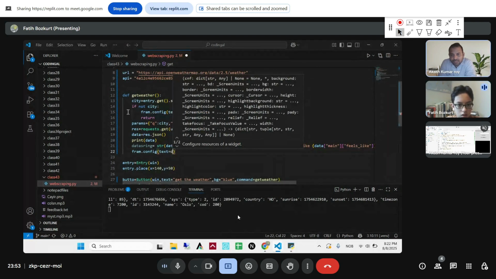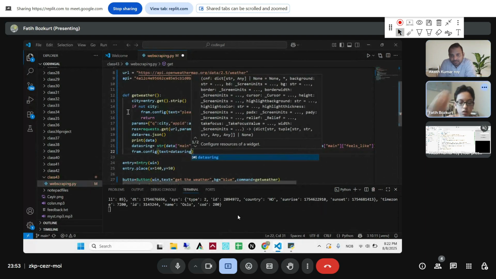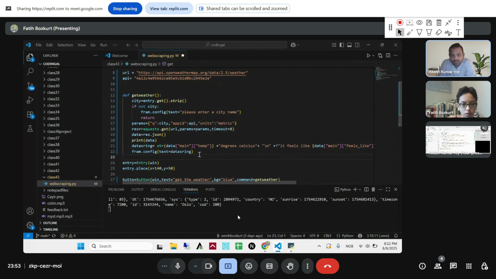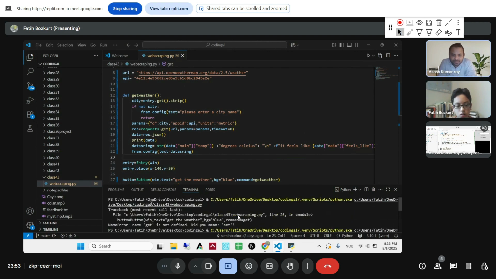Text is equal to data string. Okay, fine, cool. Run the program. The application is already running, so you have to close that first of all.